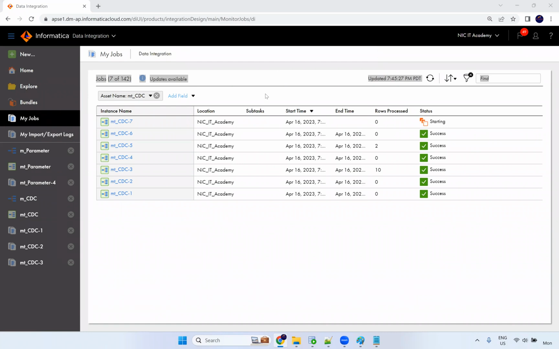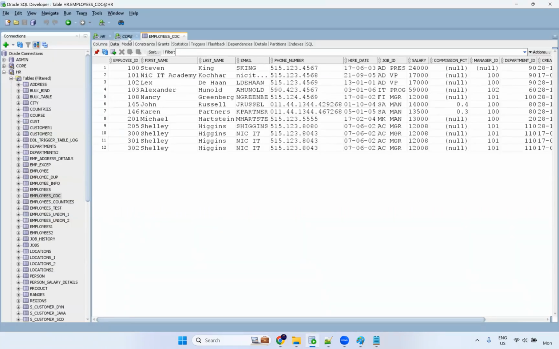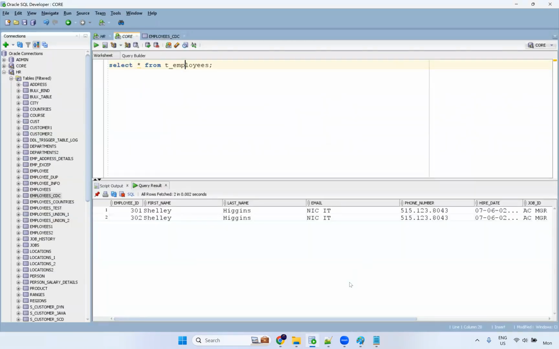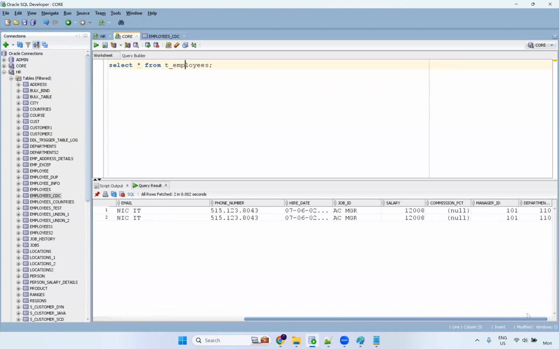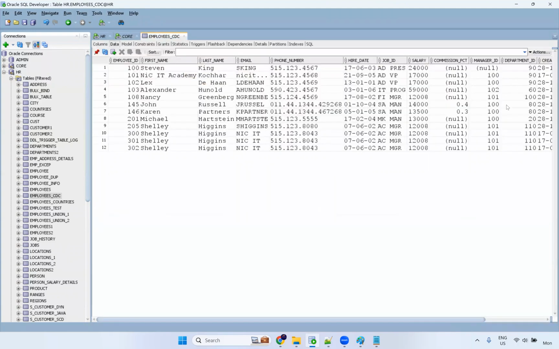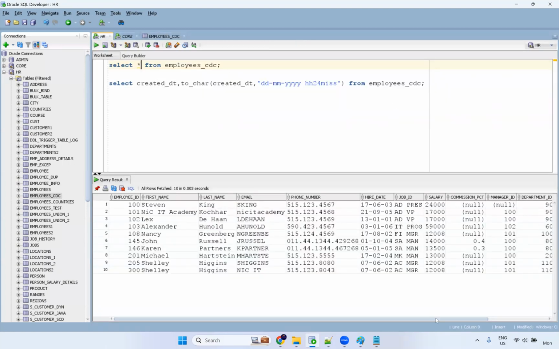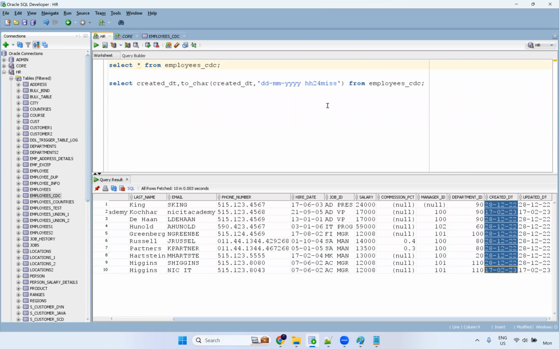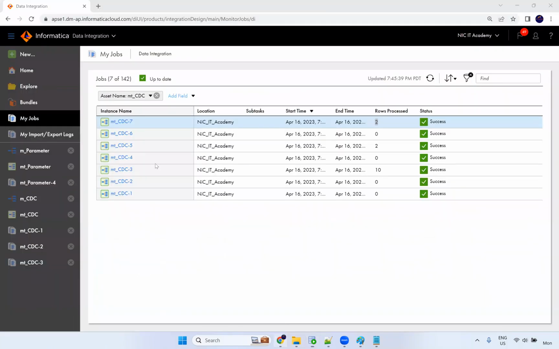I told you, it will store the maximum value in the memory. See here, those two records have been taken from the source. It will take the maximum of this value, the created timestamp, and that will be stored in one variable. That variable only I'm passing from the source qualifier.